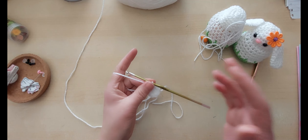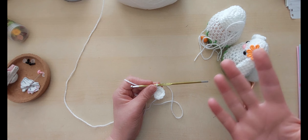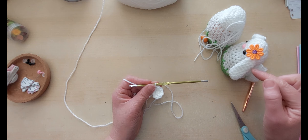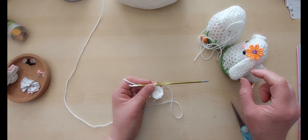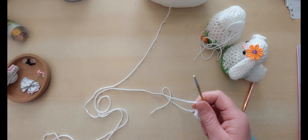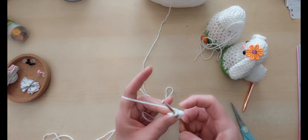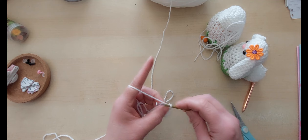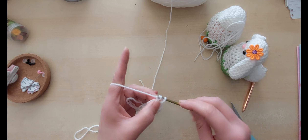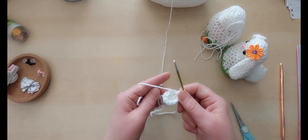We're going to be doing five rounds of those nine stitches. You can see the ear shape here — if you want to make it longer or shorter that's fine. You can play around with these five rounds because as soon as you've done the five we're going to be decreasing. I'm not going to put the stitch marker in because it'll get in the way. Five rounds, nine stitches — let's just count: one, two, three, four, five, six, seven, eight and nine. Round one done. You can see it's already curling — push it out or it feels like you're working inside out.